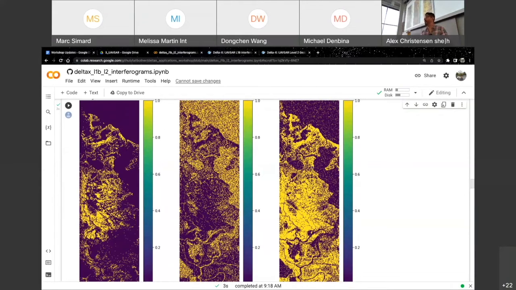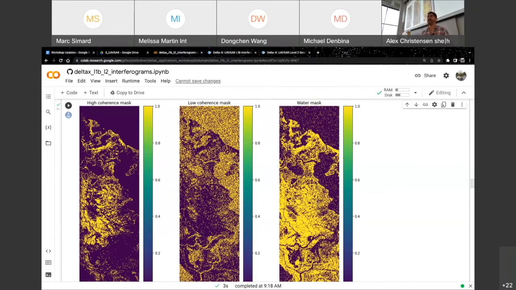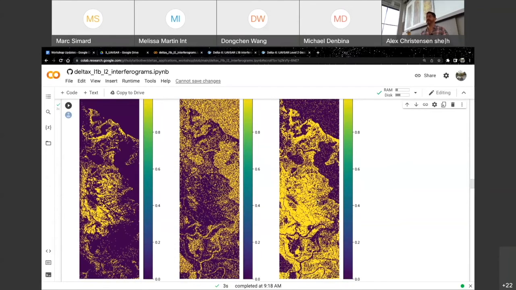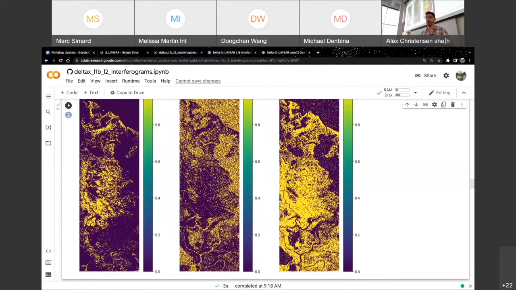Coherence will vary depending on the revisit time. So in this case, we have very high coherence because we're using UAVSAR, and the repeat time of observation is very short. But if it was a satellite, this value range will be quite different. And maybe we will see all noise, and the areas that we actually see with high coherence will be maybe very small. So just keep that in mind. This map will change dramatically depending on the type of radar that you use. But thanks to this very unique data set, we have very good coherence.